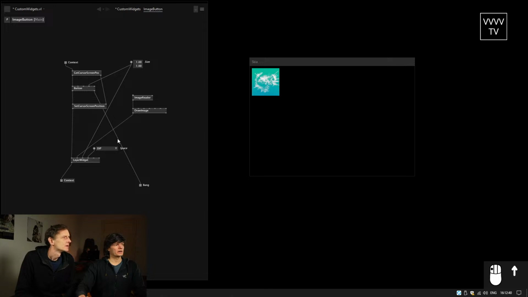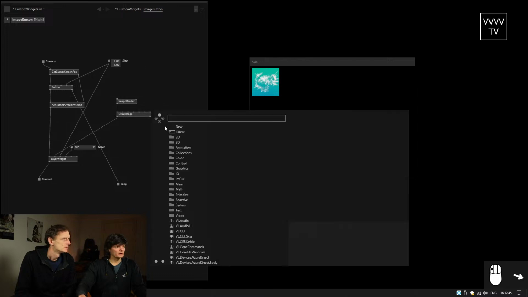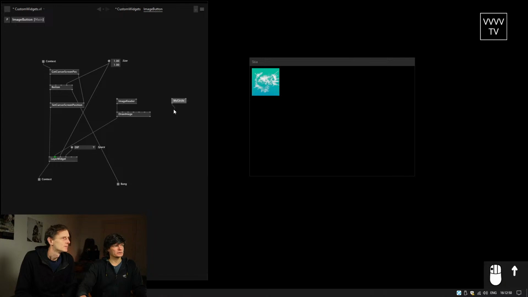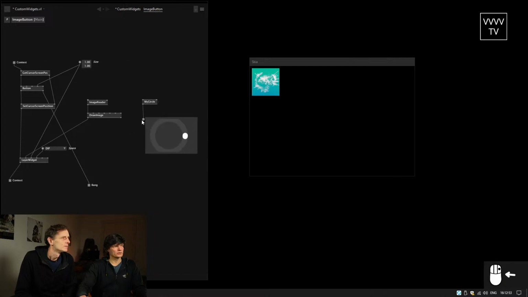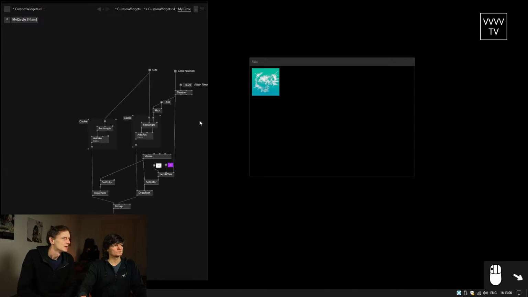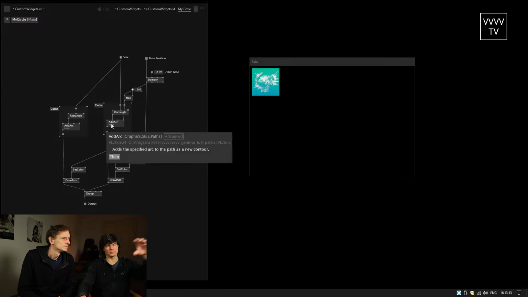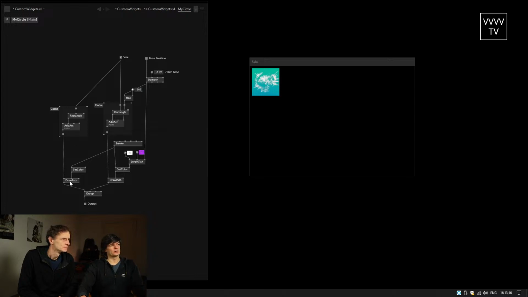Exactly. The idea is that this is Skia here, and you can do anything you want. For example, I have prepared this circle patch that returns a layer. It's just a drawing in Skia, with a parameter that controls it. Can we briefly look inside? It's a simple patch: just two paths, one path for the background, the other for the foreground, and we draw them.